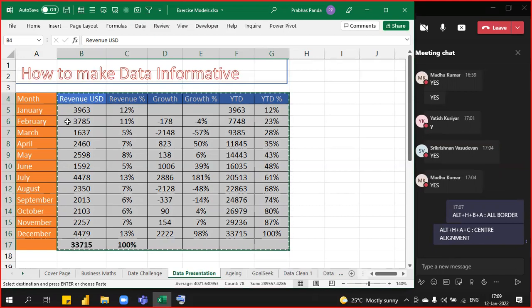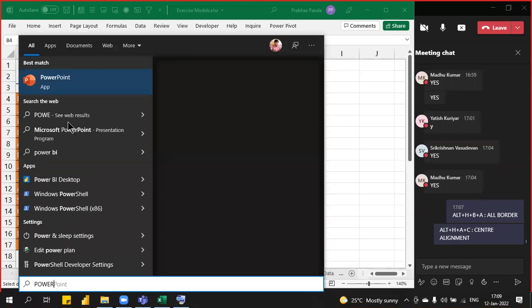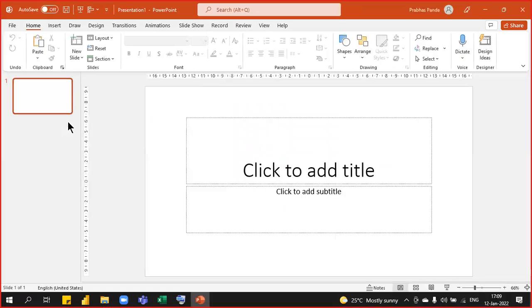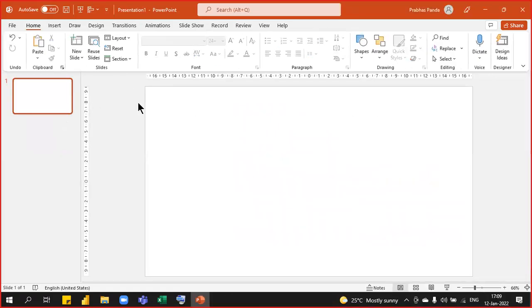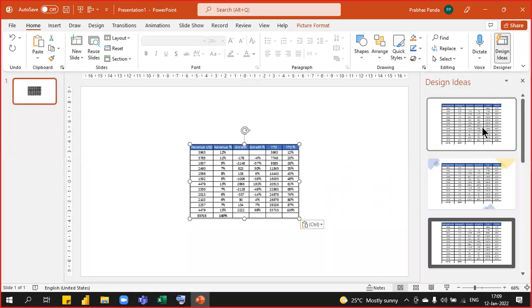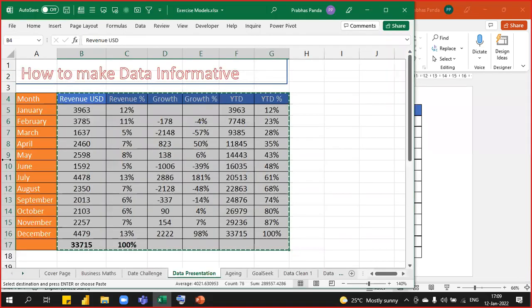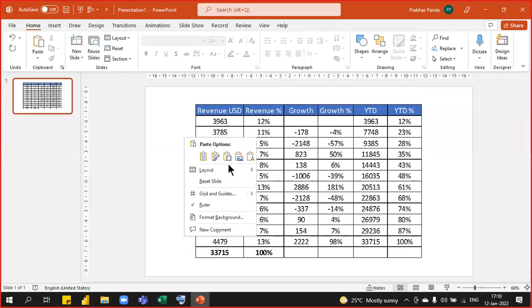Now, once it is ready, of course, you can take this. And if my boss asks me, Prabhas, why don't you get the things in PowerPoint? I need not struggle while presenting the data in PowerPoint. With immediate effect, I can go to PowerPoint and make my presentation, and people will love to see it in a neat and clean format. Because this data, whatever I have prepared in Excel, is already formatted, I hardly need to struggle in PowerPoint.